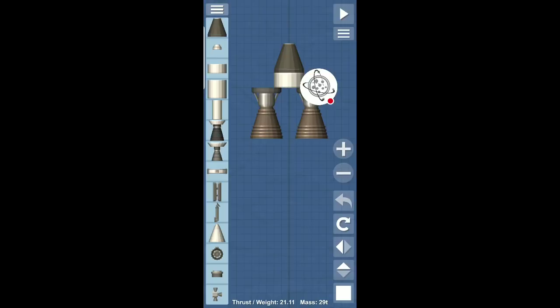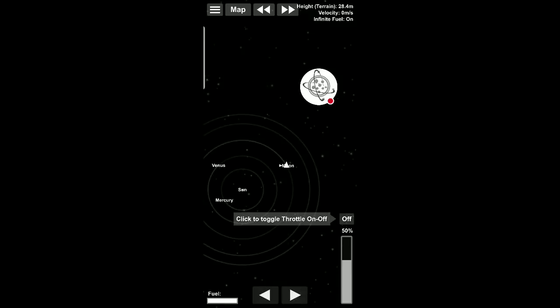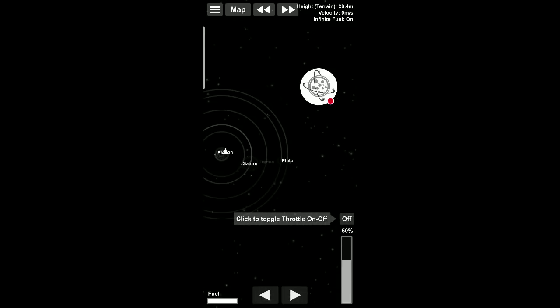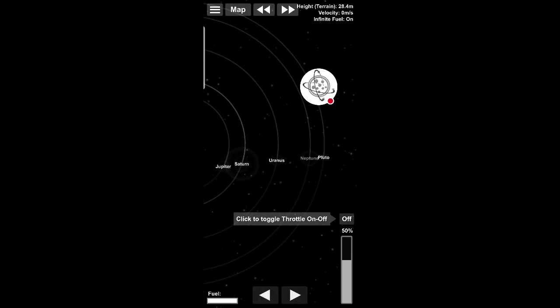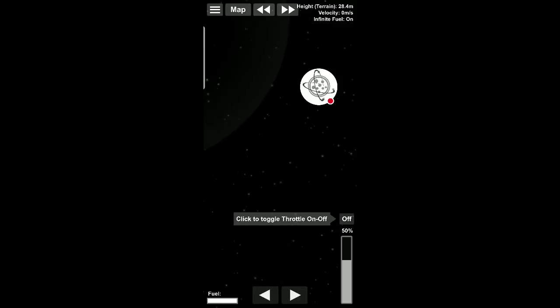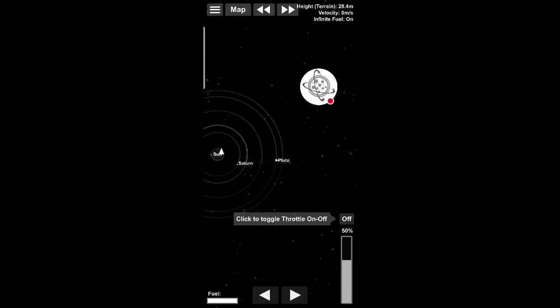Back to build. One more reload should do it. There we go. I want to see this. Oh, look at that. Oh, that's a little bit too close to Neptune. We could change that later. Well, I'll change it later. Very small window for me to actually get into.